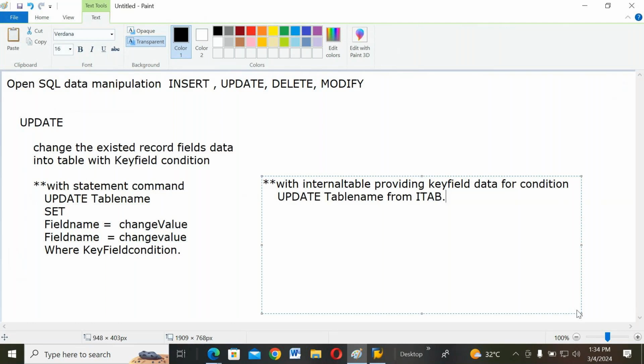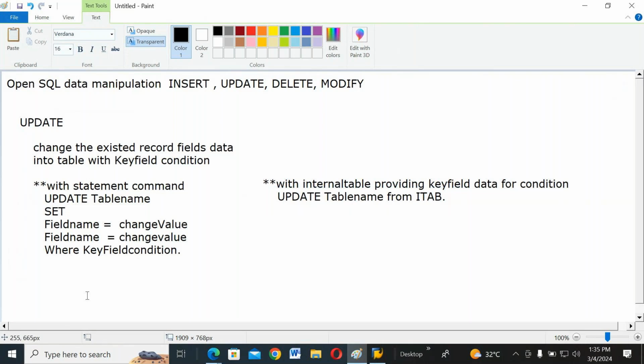One BW consultant applied this command in transactions. In the itab he should have mentioned 3 key fields, but he mentioned 2 key fields. All the records were updated, and it was suspended. That's why nobody uses this command perfectly, because you're not clear with the fields condition in the itab. Here you have a condition statement, so with this condition statement you can apply this. Please note.